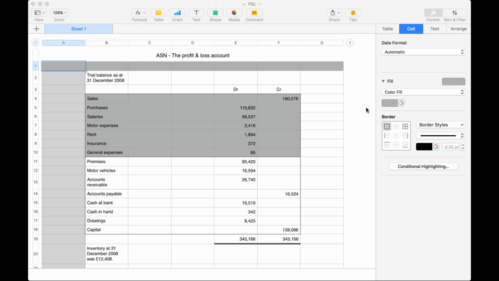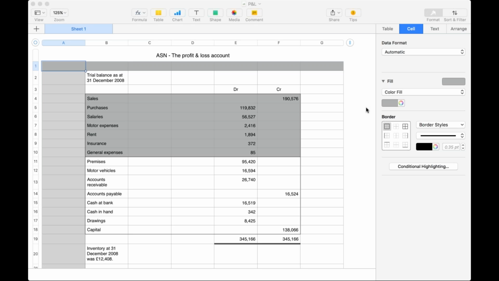So tonight I'm going to talk about the profit and loss account, and I've got a trial balance in front of me. You'll see it's got a certain shade of grey to it, which I will explain in a second. So I've got a completed trial balance in front of me, which I will run through just to briefly go back on any elements that you need to catch up on, and just to explain a bit about what the trial balance is and how it works.